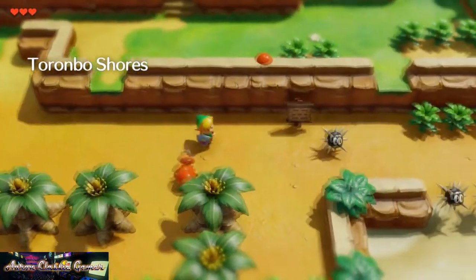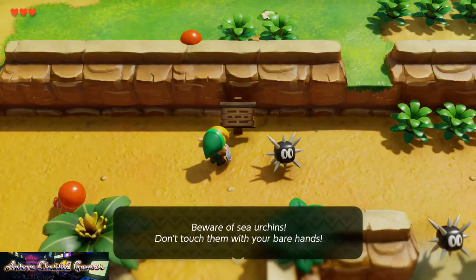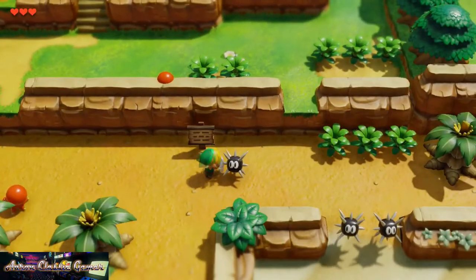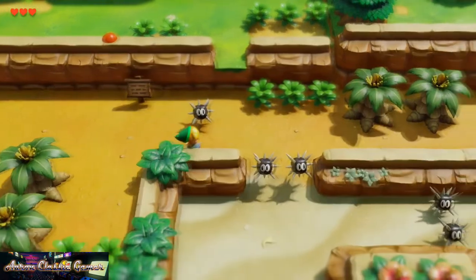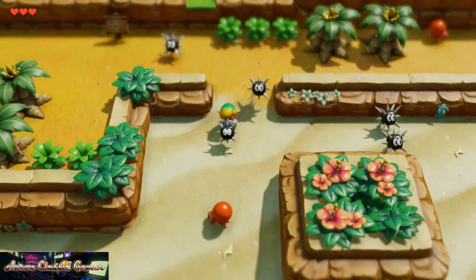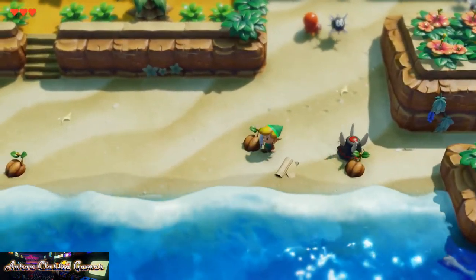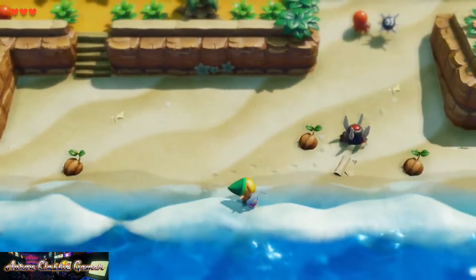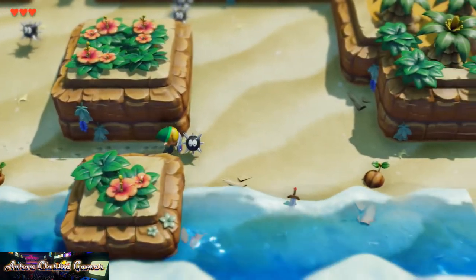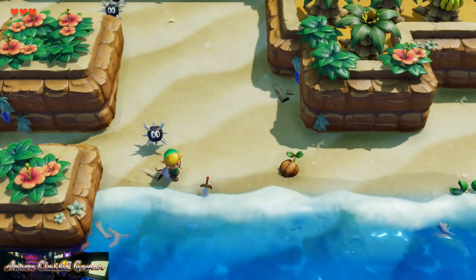Oh no! Wear gloves, don't touch sea urchins with your bare hands. Alright, so I thought you could move them, but I could not remember. Ooh! I'm here! Oh, there's her sword. Awesome. There it is. The Master Sword.